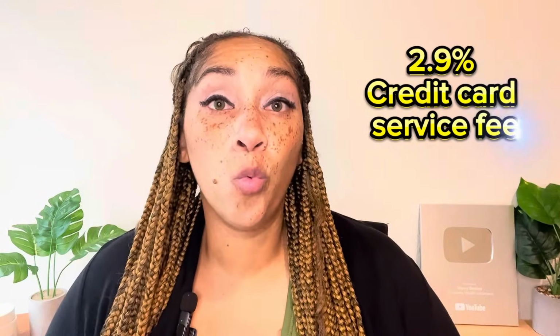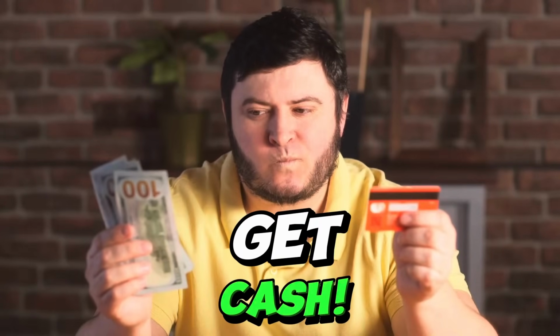Now, one thing when it comes down to Melio or Plastiq, please keep in mind they do have a service fee when you're using your credit card of 2.9%. And so you want to just keep that in mind when you're using that credit card for that payment on their system. Now, another thing you can do, you can actually get cash off of those business credit cards. And I'm going to tell you the last and final step to do so if you want to pay down those cards completely from the items that you could not cover with those payment services.